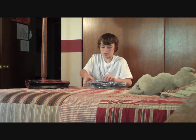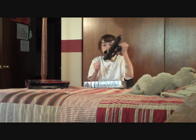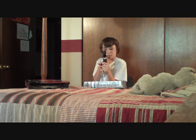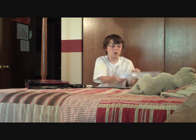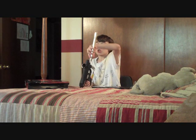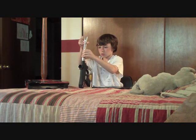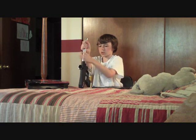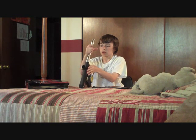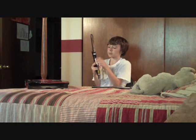So obviously, we got the Piranha GTI Plus. The 9-inch barrel. Keep forgetting which way it goes in there. Okay. 9-inch barrel. Double trigger. Aluminum clamping feed neck.